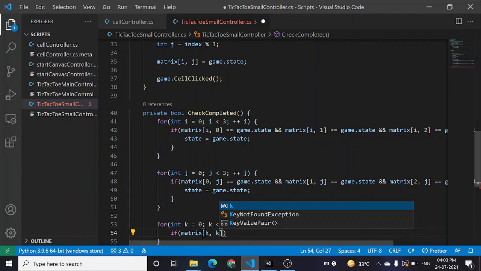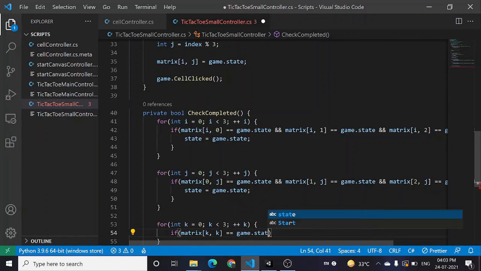This means the 0 comma 0 cell, 1 comma 1 cell, and 2 comma 2 cell. So that forms the first diagonal. For people who are a little new to programming, this might seem like a very complicated logic, but if you spend some time over it, you'll understand what we're trying to do here.